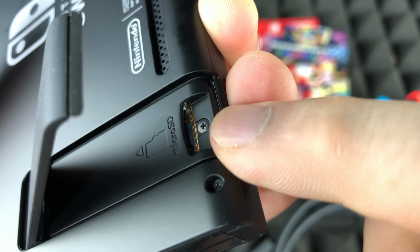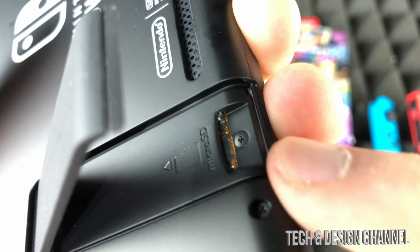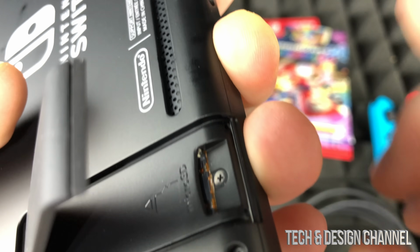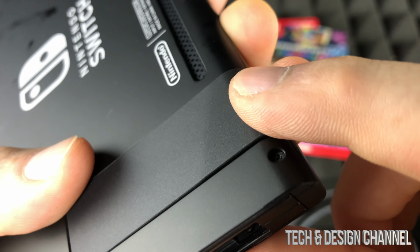So if you have a micro SD card, place it right now before we do anything, or else we can place it later on to expand your storage. You don't need it right away, but I do suggest getting one, because these guys don't have enough storage if you want to download games. For now, we're just going to close this up.